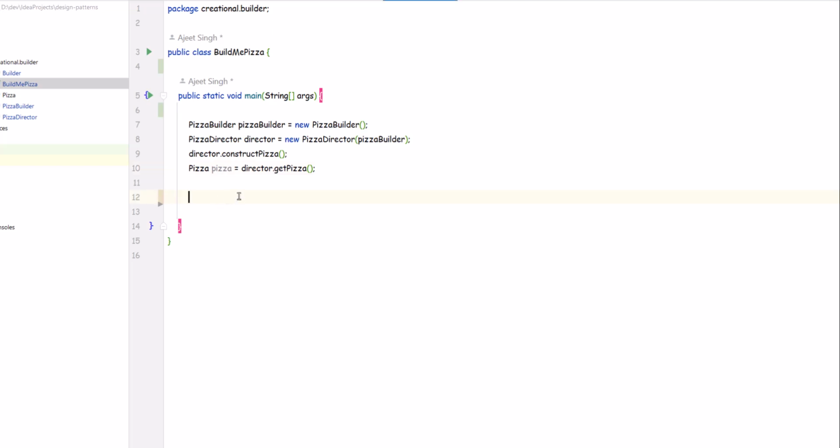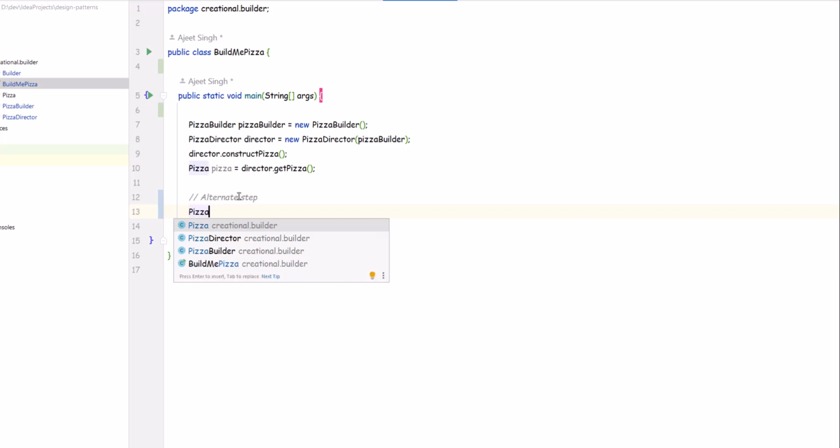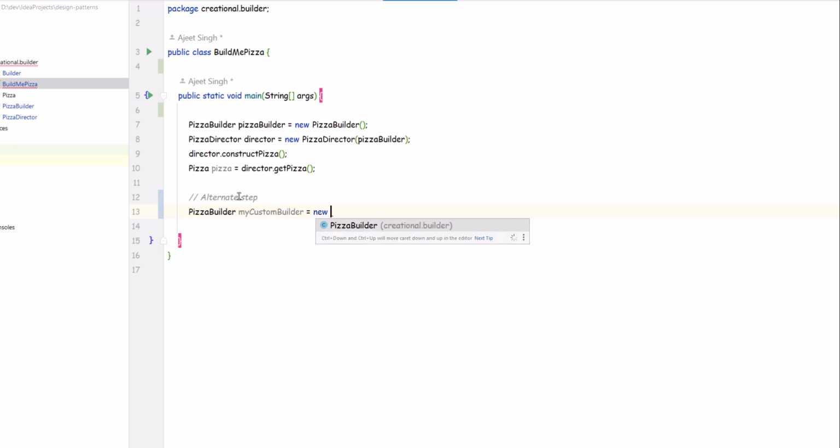Now this is the alternate step. So I'll create a pizza builder. My custom builder is equal to new pizza builder. Okay.